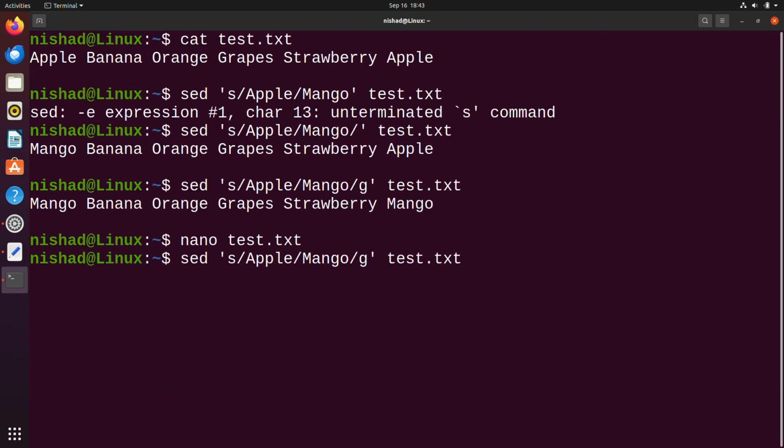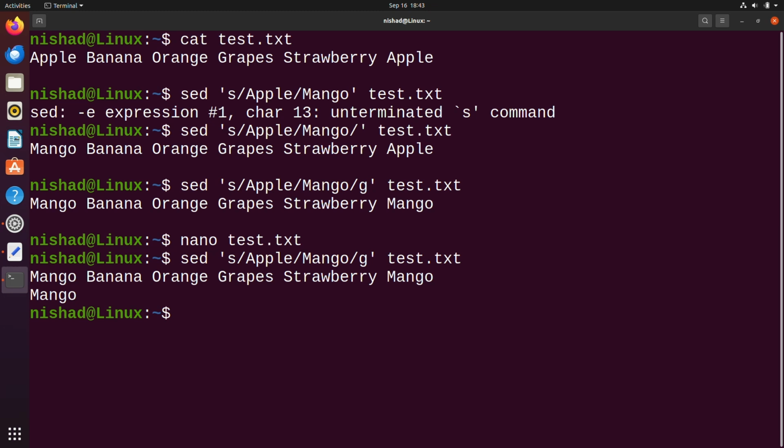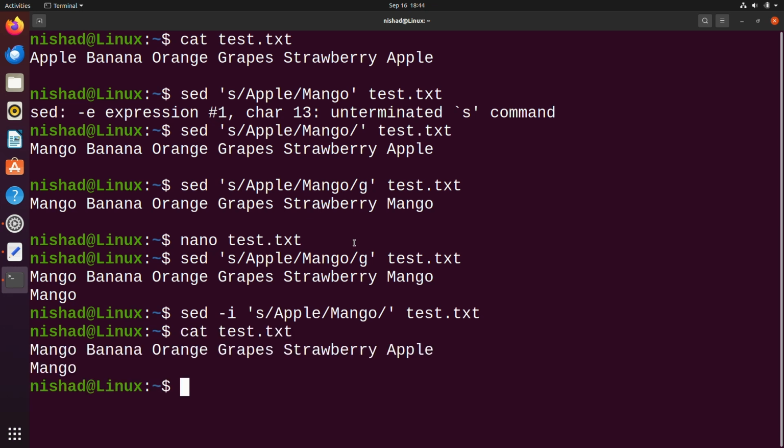And if I run the same command again, this will not only replace the string in the same line but also in the following lines as well. So to bring in the effect, we'll use -i for in-place editing. For now, I'll just keep one instance of apple replaced as mango. So here it will replace the first instance of apple with mango for each line individually.